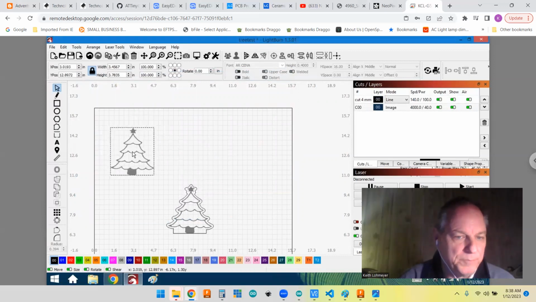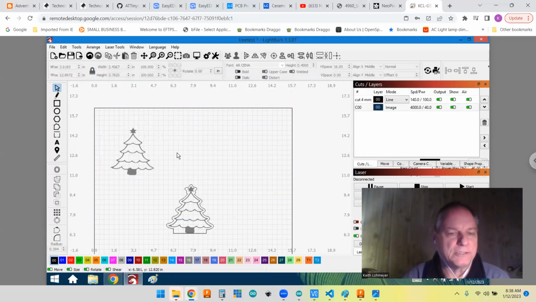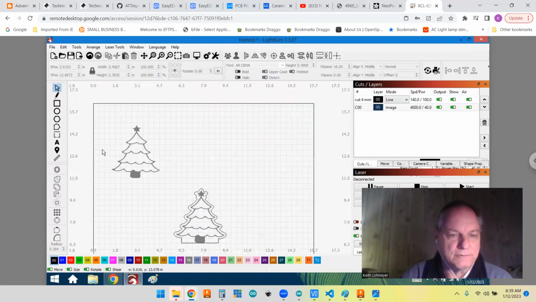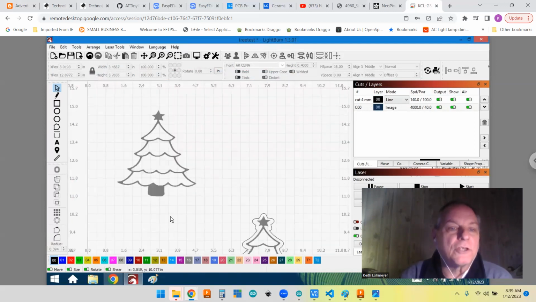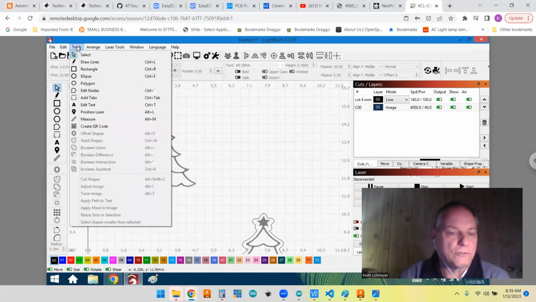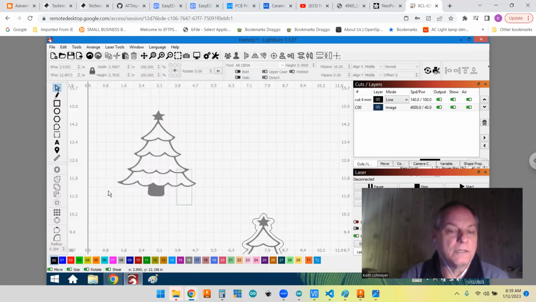And like I said, that's just an image file, I think. It could be an SVG. I forget what it was. I think it's just an image. Anyhow, if it's an image, right now I can't trace the outline of this because it's an image. It just doesn't do it. So let's see if I can scroll in. The first thing you got to do is go to these tools and trace image. Oh, I got to select the image first.